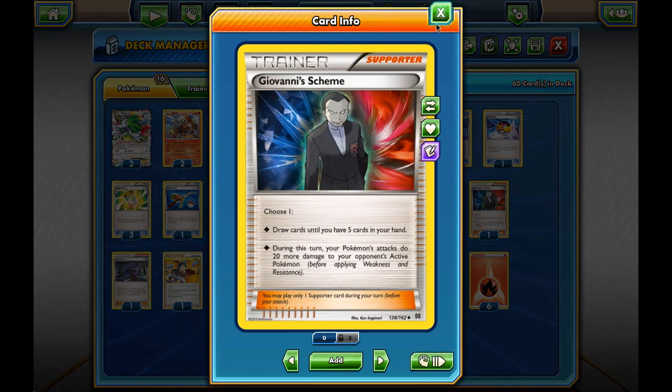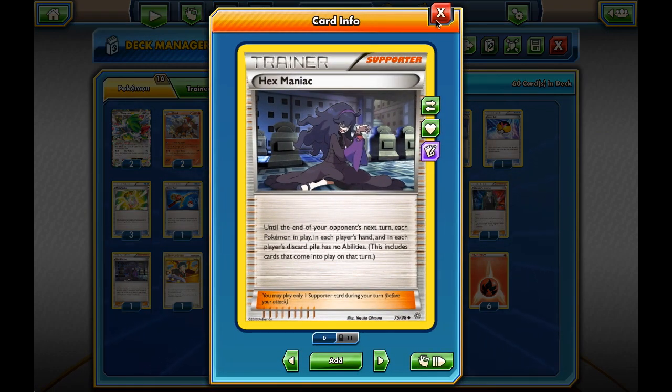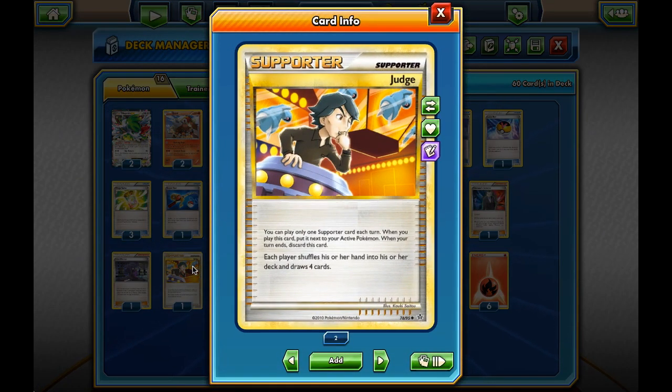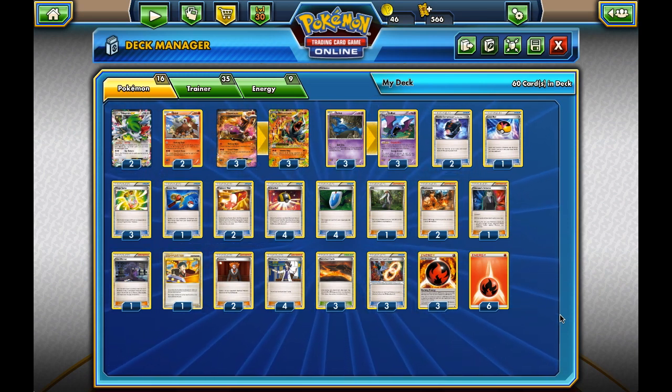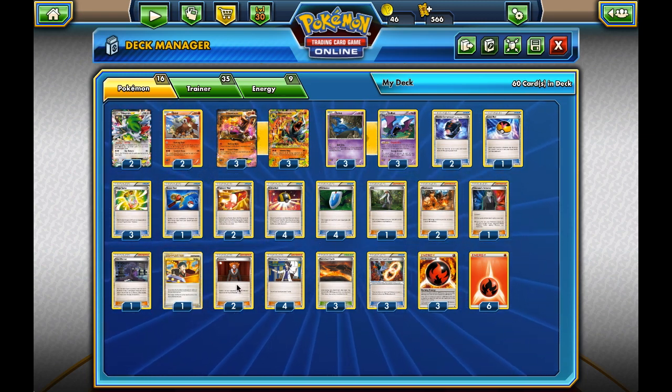I already talked about the Giovanni's Scheme and the Blacksmith. We are playing 1 X-Maniac. Sometimes we need to kill that Giratina, and X-Maniac comes into play for that reason. We are playing 1 Judge as well, also a supporter that I'm trying out in my decks. I think it's pretty fine, especially when we want to disrupt our opponent. If we manage to build a nice bench in the first turn, we can use Judge and just take all of the cards from our opponent's hand, which is super good.